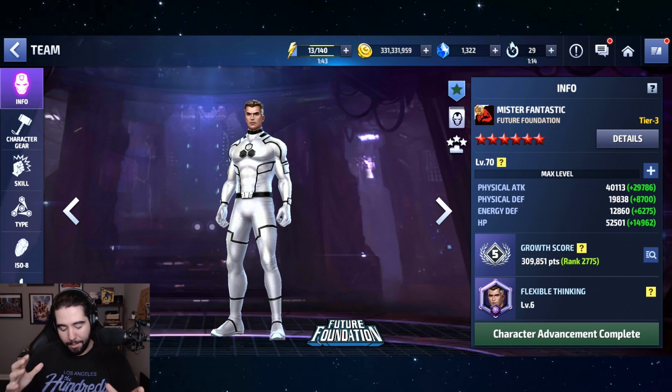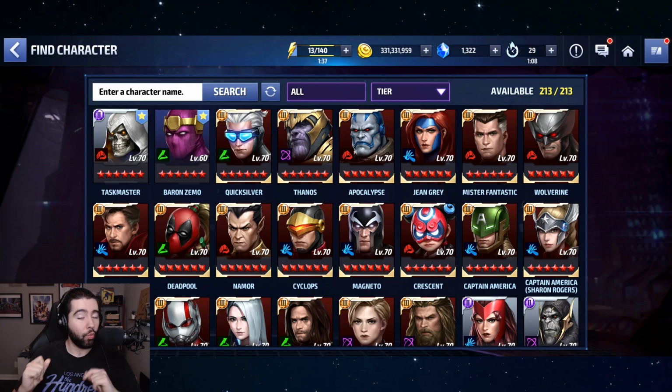So, Professor X may be native tier 2. However, we could be seeing the first native tier 3 character. We don't know when it's going to happen, but sooner or later, the Marvel Future Fight devs are going to push the power creep a little bit more. They're going to push the base stats a little bit more. Maybe they're going to do it now with Professor X. I don't know, but I'm just putting it out there as a possibility.